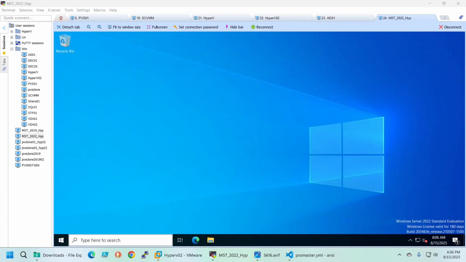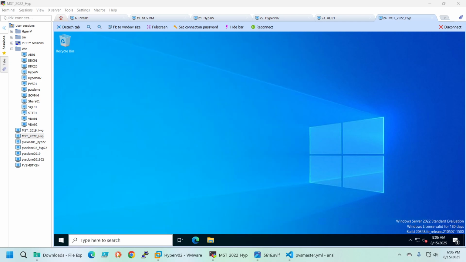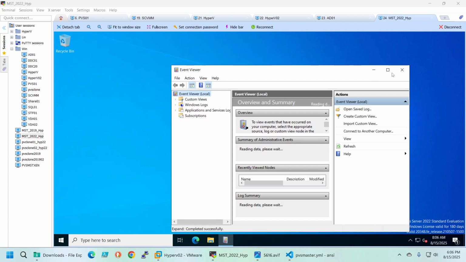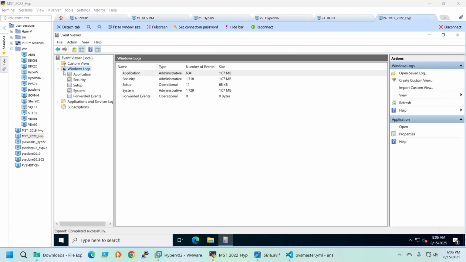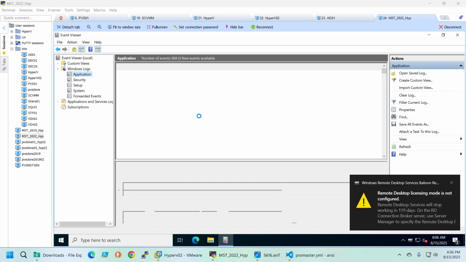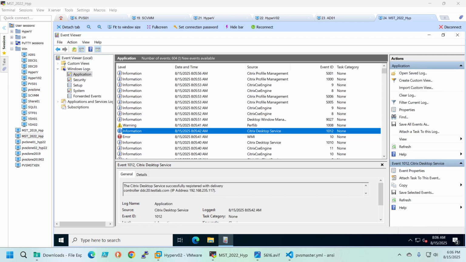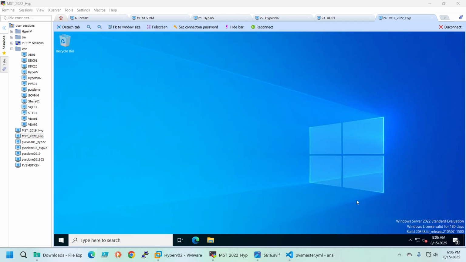Okay, let's see just quickly if it registers to the DDC. We should have here something with registered or not. It is not important for our test, but I just want to check it. So desktop services registered. Okay, so the Citrix part works.